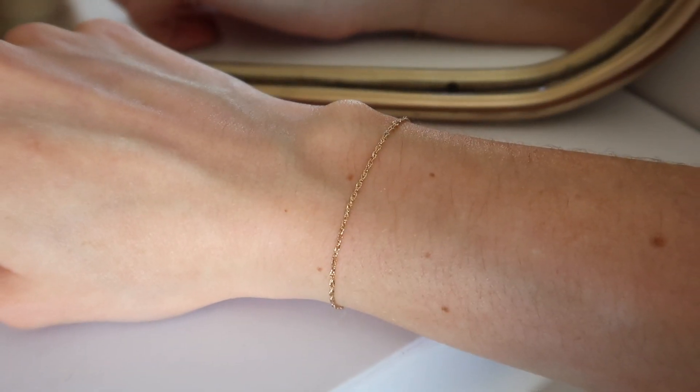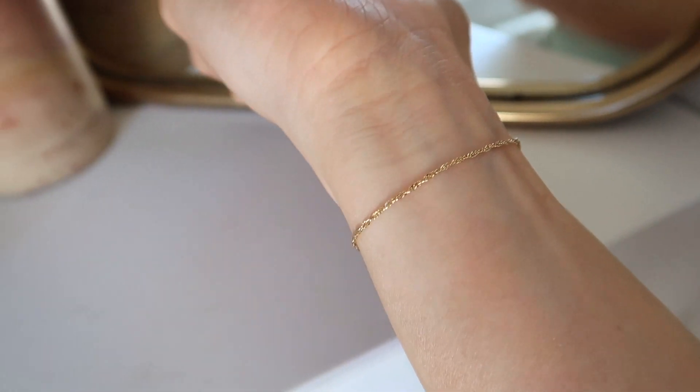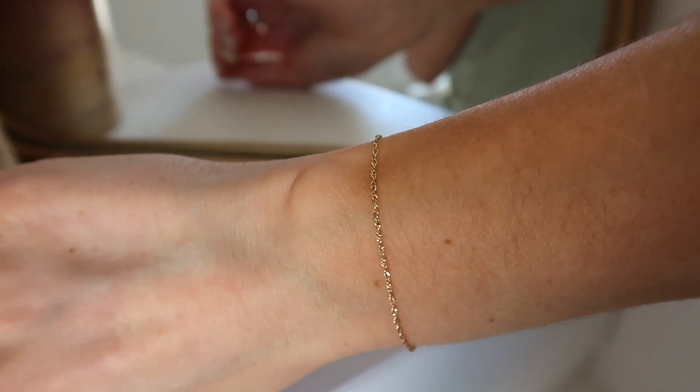Number fourteen and lastly for what I'm currently wearing is my Catbird little gold chain bracelet. When I went to New York, you get to pick what chain you want, they measure it exactly to your wrist and then they weld it on - so this can never come off unless I cut it. It's fourteen karat gold and I love how simple and dainty it is, and the fact that it's pretty much on my wrist forever.